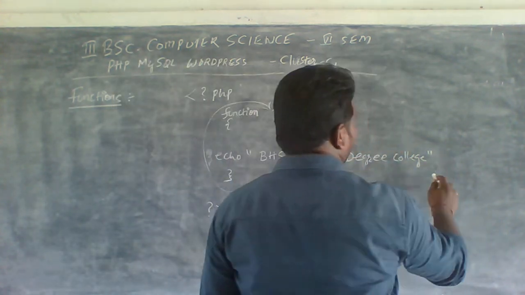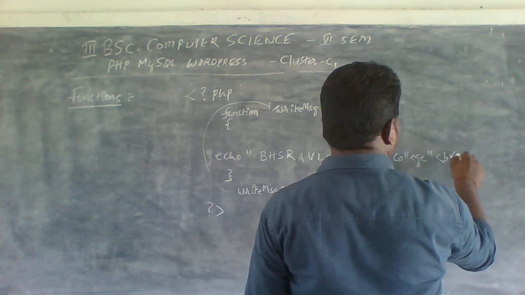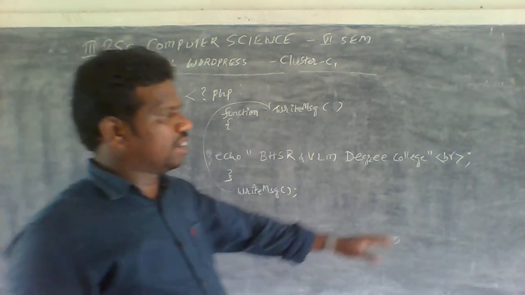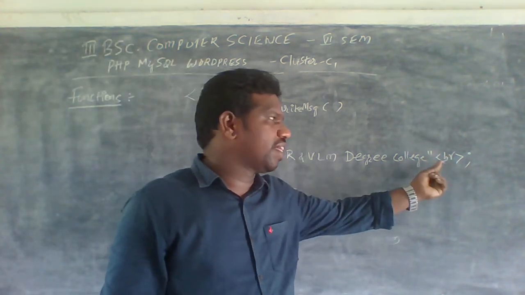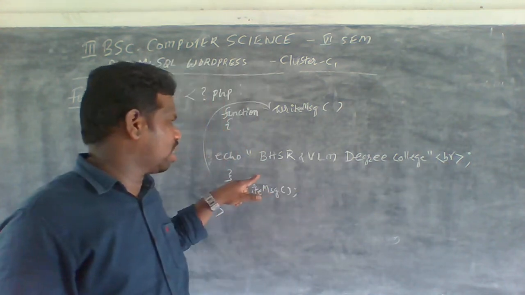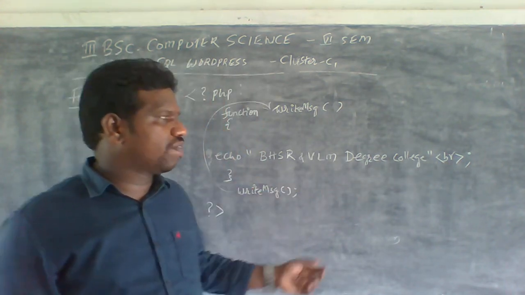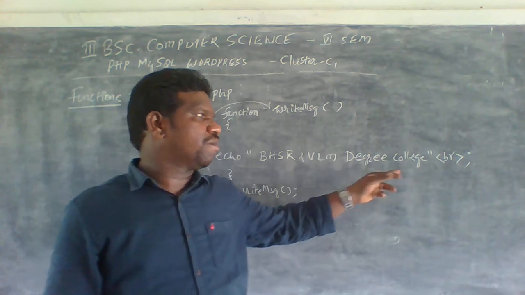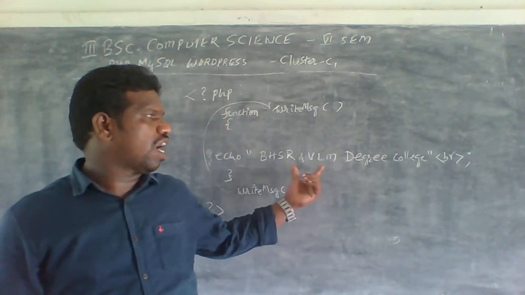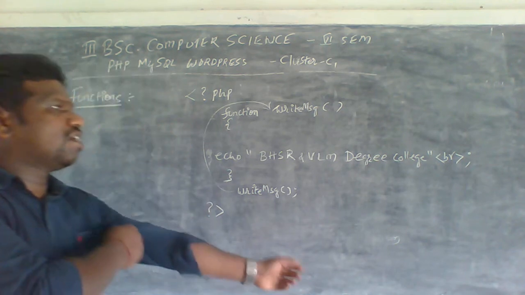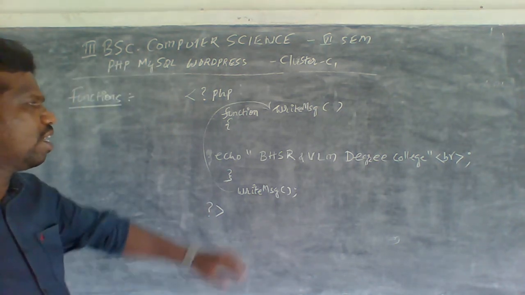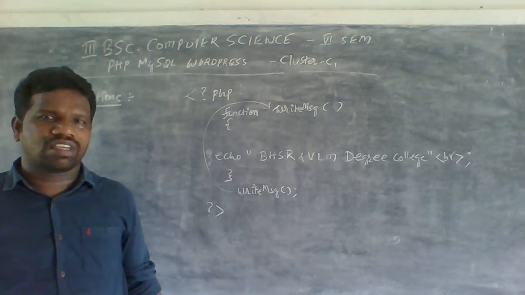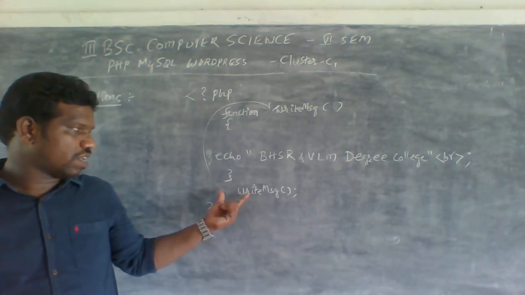In this section we have to specify the BH statement, and we also have the BR statement. BR means break. After printing this line, the cursor comes to the next line and blinks there. If you don't specify the BR, the cursor blinks on the same line. With the BR break statement, after executing the last statement, the cursor moves to the second line and waits there.